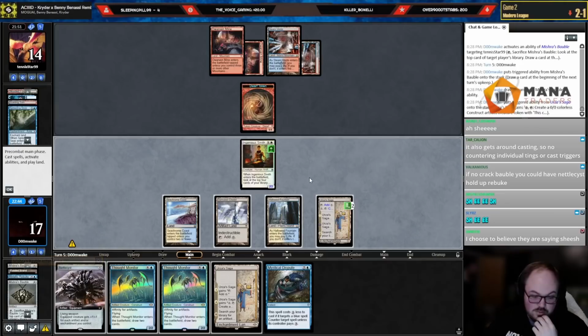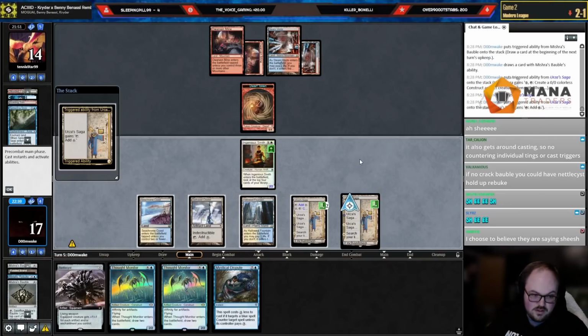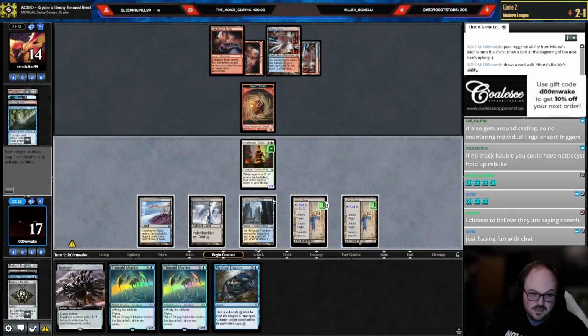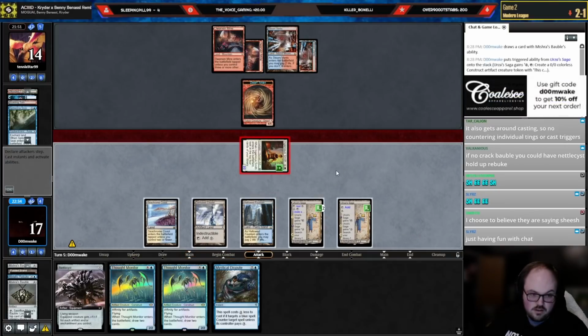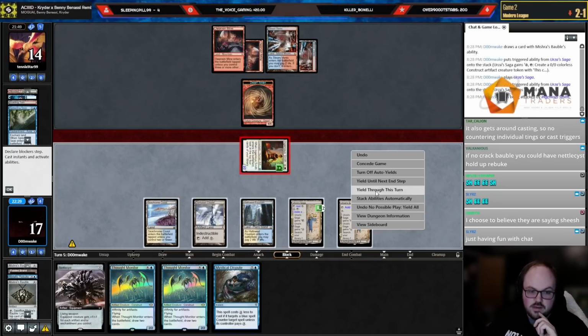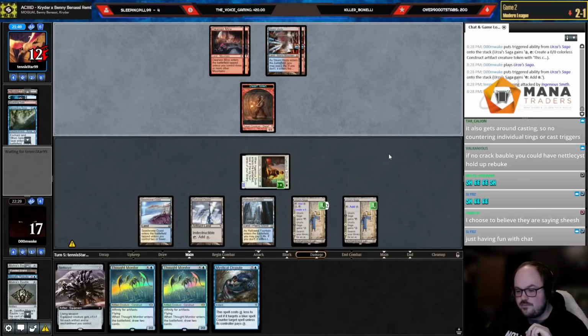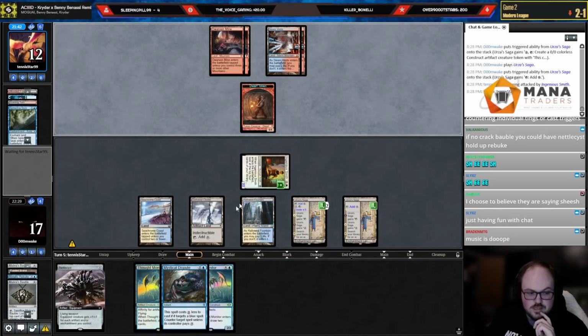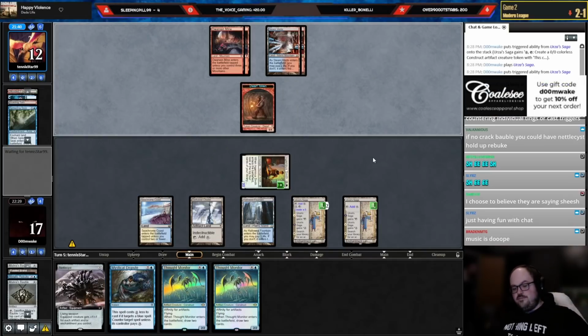Alright, drew a dispute, so Pog. This. I can make a token main phase and hold up dispute, right? No, because it's not rebuke. Okay, so I'm just gonna pass. I was thinking it was rebuke. It's not rebuke, it is dispute.